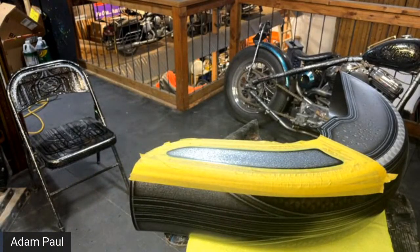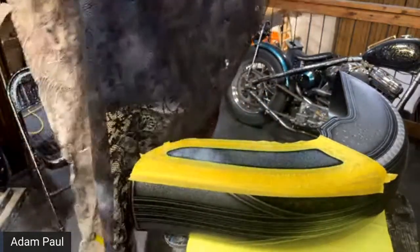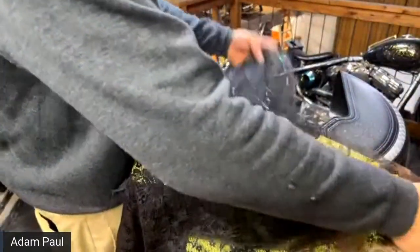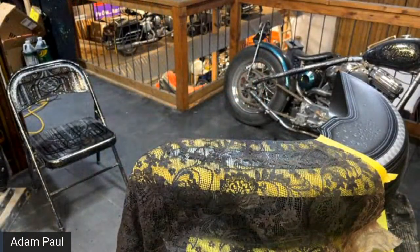Someone said that he caught your video with the aluminum foil filigree template, and asked how big that is supposed to be, because he ordered it and it was 3-inch by 5-inch. 3-inch by 5-inch? I don't know where that template is. I was looking for it to show him too. I don't know where that ended up.